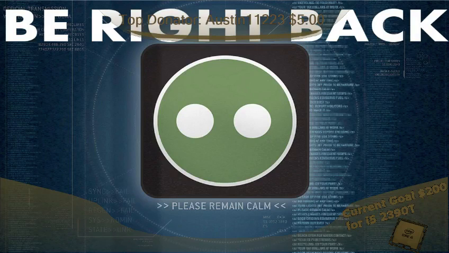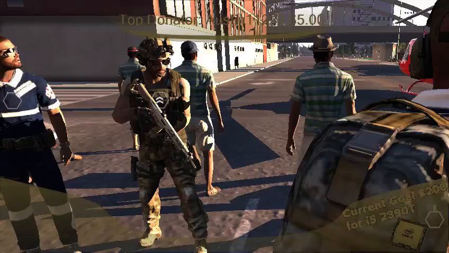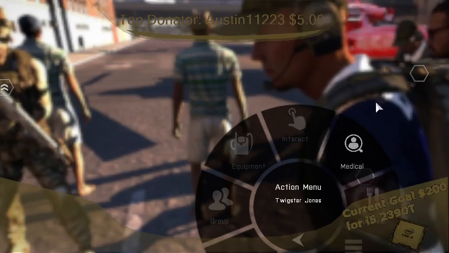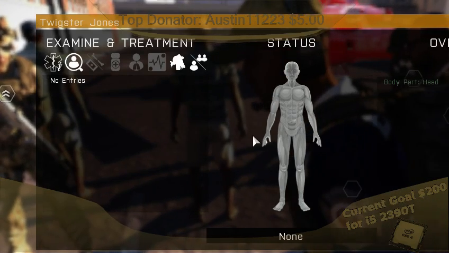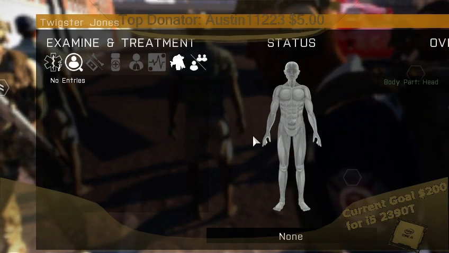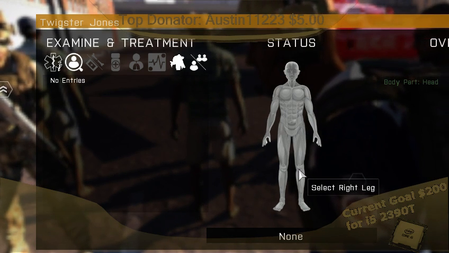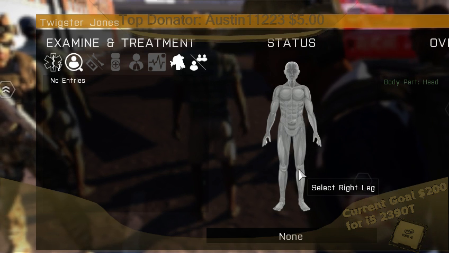If you need to treat yourself, you just use medical self. So for the minute, let's just click on medical. So you guys don't have any supplies, but I'll just go over a brief overview of what actually all this entails. If you're treating somebody else, up in the top left you'll see their name, so that's an easy, quick way to verify who you're actually treating or intending to treat.